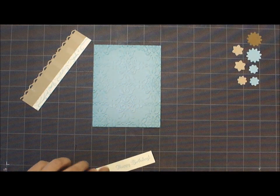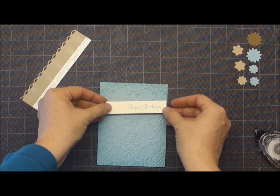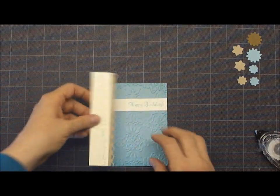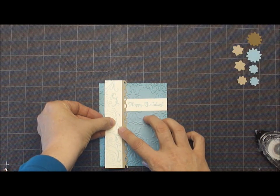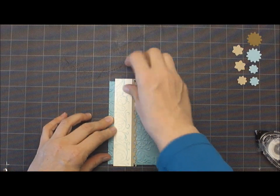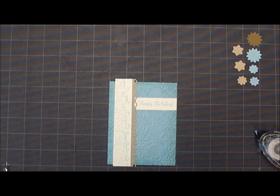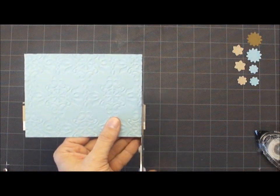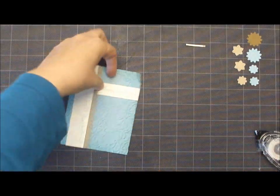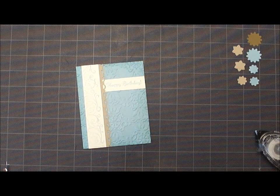All right, we're gonna give this a little bit of adhesive here and a little on the back. Line that up just right about there. And then now the one that we already put adhesive on. All right, that's looking really nice. I'm really bad at lining these things up, so I use my grid here. We're gonna go ahead and cut those edges off, just trim them up a little. Okay, very nice. All right, so that's starting to look really nice there.